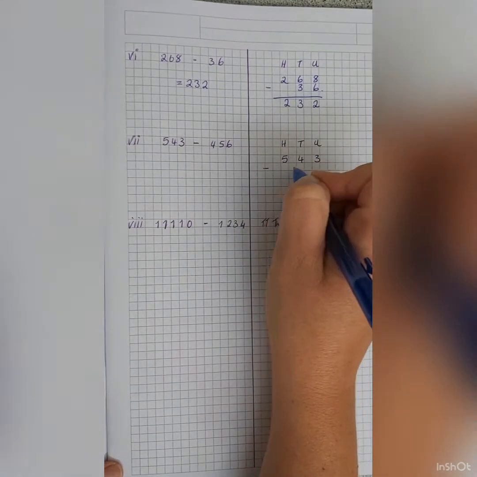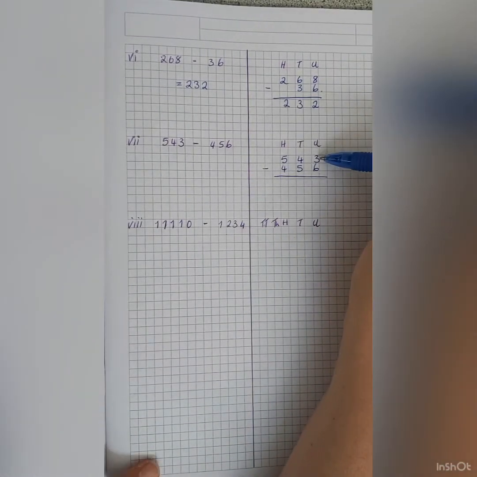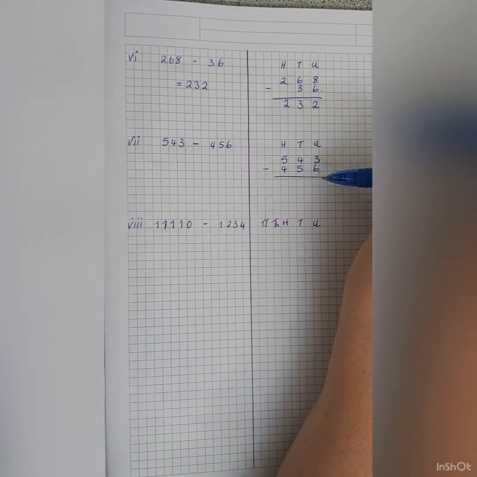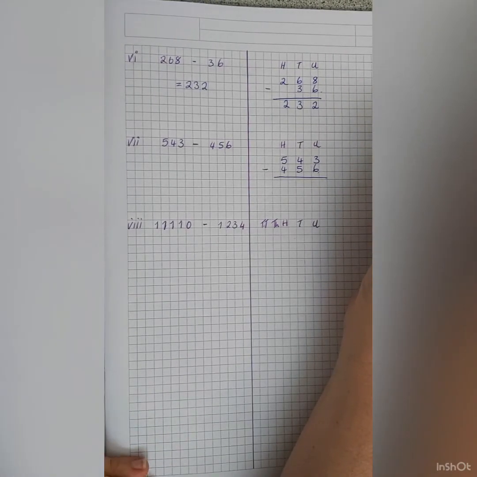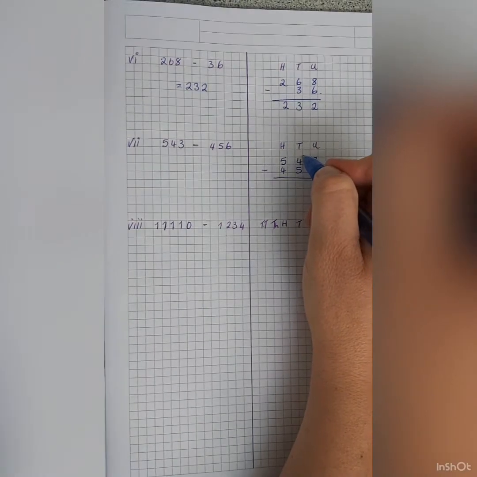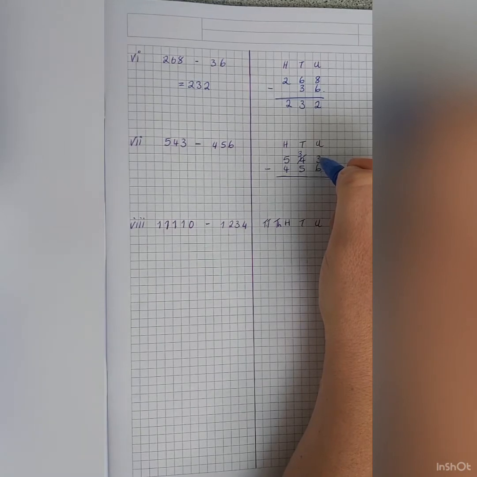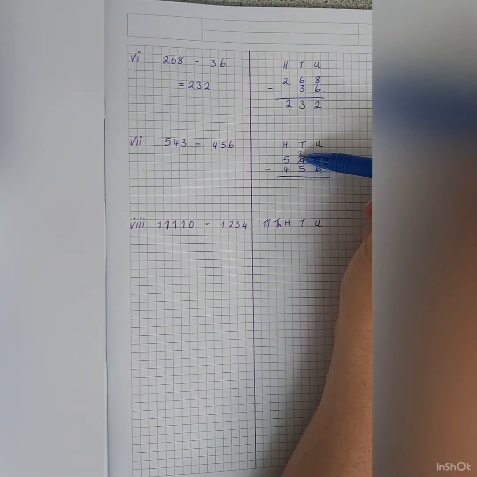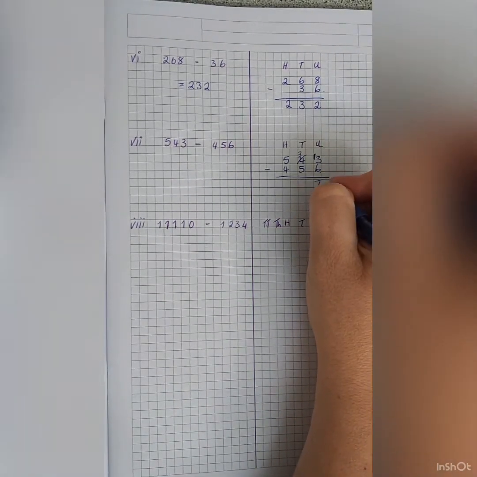3 digits again. 543 subtract 456. Okay, so starting with the units, we have 3 take 6. Okay, so 6 is bigger than 3, so to take we have to break into the next 10. So let's do that process. We're going to take a 10 from here, 1 ten, bring it to the units where it is 10 units. So we have 3 and 10 is 13 units. So again, that's taking from here, 1 ten is 10 units. And now we can say 13 minus 6 is 7.